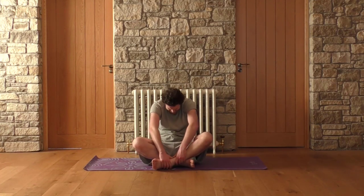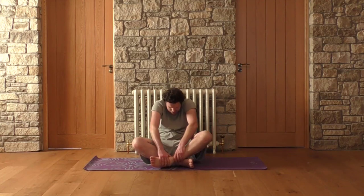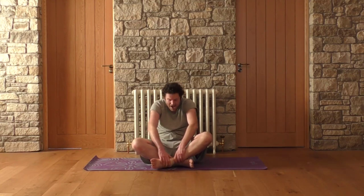Breathing in, and breathing out. Stick your chin forward, and chin towards your chest. That's it, start to loosen out your neck and your back here. You're happy, and you're grumpy. Breathe in and breathe out. And once more forward and back.